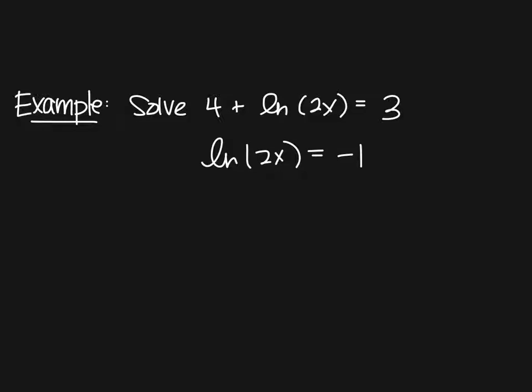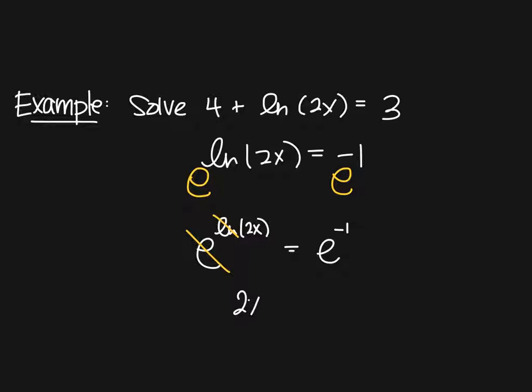Now I want to get rid of the log. So now choose well. E. Okay, E is the right choice. That's the only thing that will cancel out that logarithm. So I'm going to use a base E on both sides. What it does is shrink down the natural log of 2x, and it shrinks the negative 1. So that E cancels out the natural log and resizes 2x.